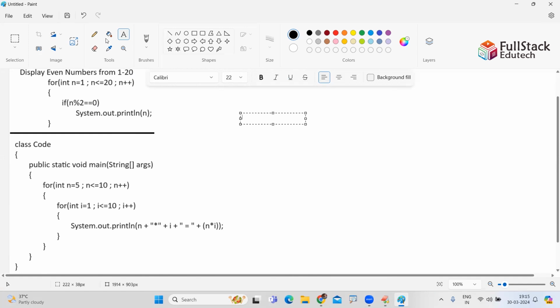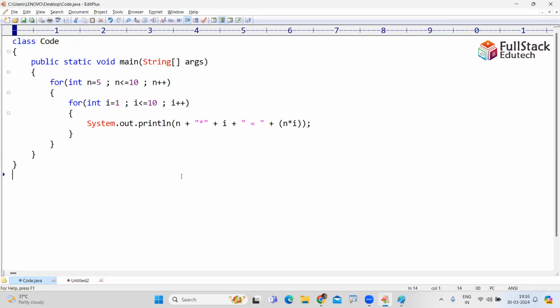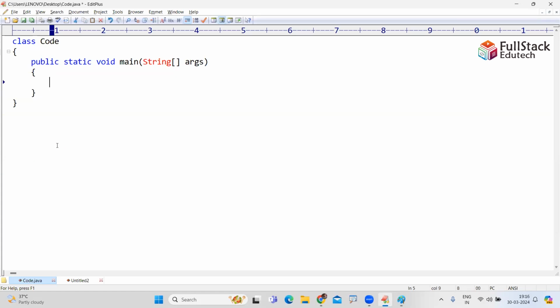The next one. This we have completed. Now this one is, I just want to find the factorial for one number. This one in the last class I explained clearly. Only one number factorial I'm finding, just one number. Very, very important. Here I'm taking n is equals to whatever the number.